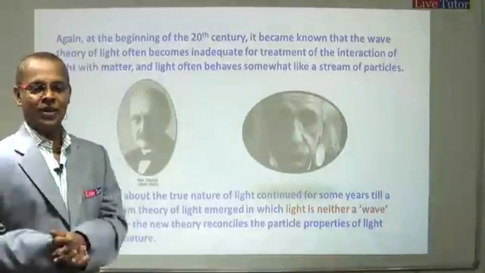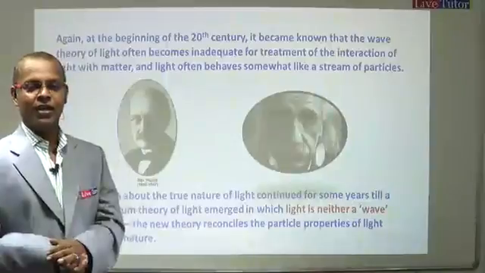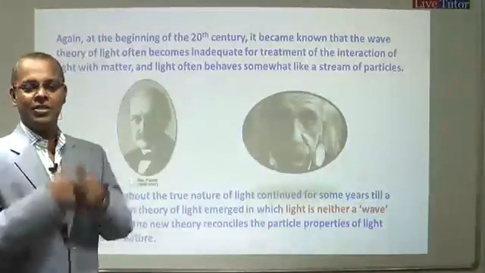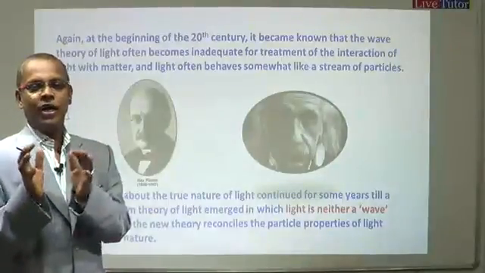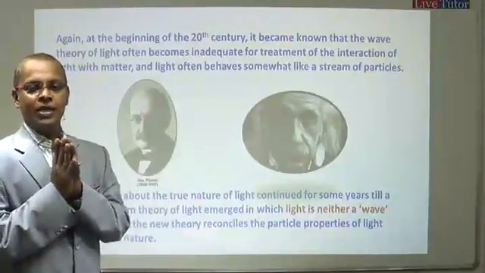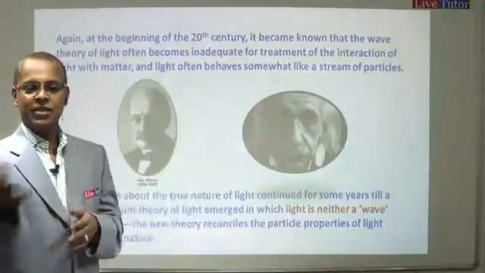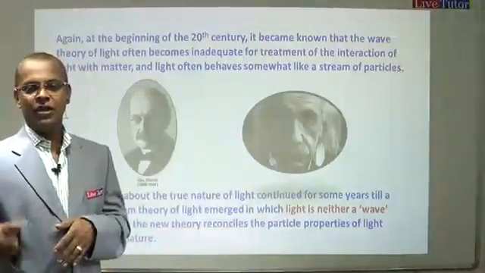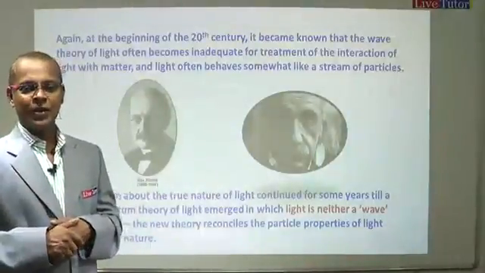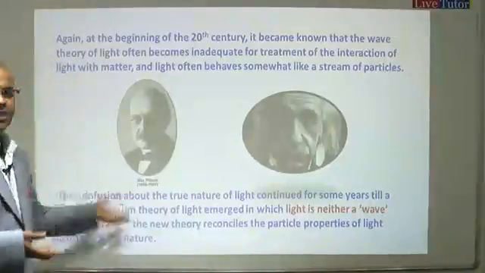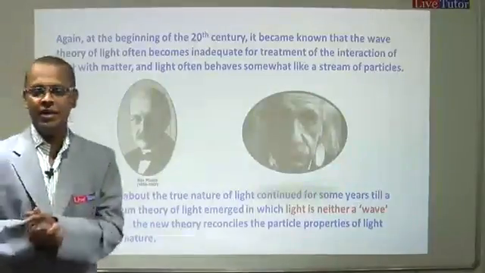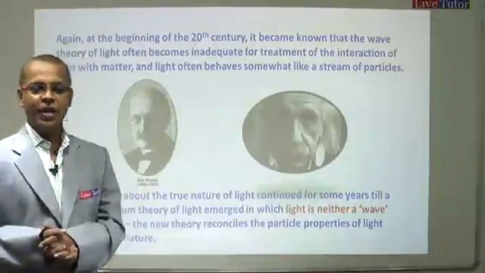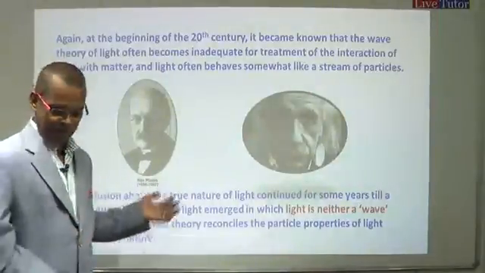Everybody has got this, but we cannot reveal everything. Something will be hidden inside, and only some will be showing outside. So this kind of duality is prevailing throughout the universe, like day and night, hot and cold. It is existing in a pair, isn't it? So in a similar way, light is also dual in nature. Sometimes it behaves like a wave, sometimes it behaves like a particle. That is why we say light is dual in nature.